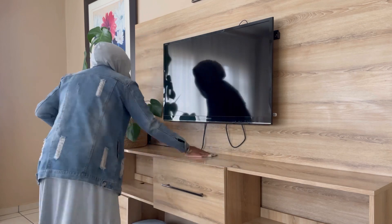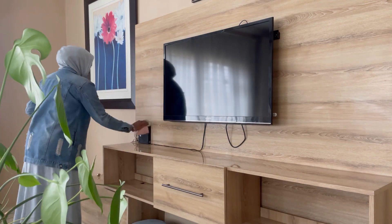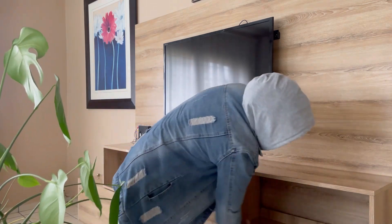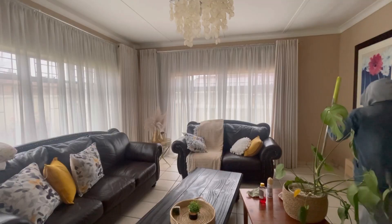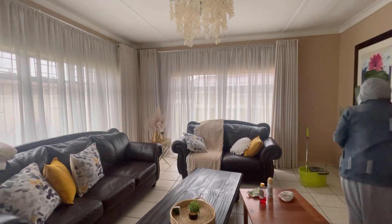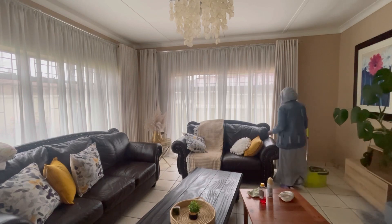Finally got some money! Please don't forget to watch the ads — some of the things I buy here I buy with the money I make on YouTube, which is not much, but I balance it out. I buy things to decorate my house and at the same time make content. Anyway, I was tired of my cushion colors so I went to Mr Price to check what colors I could get.